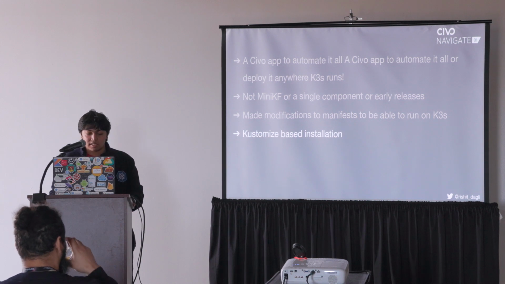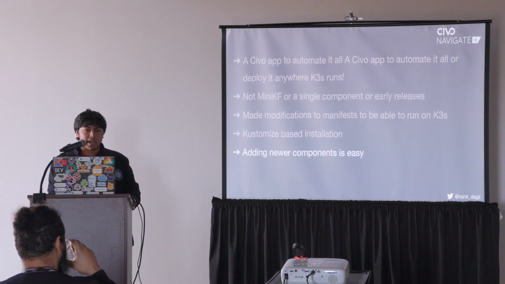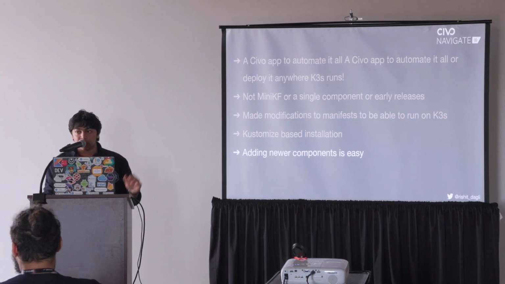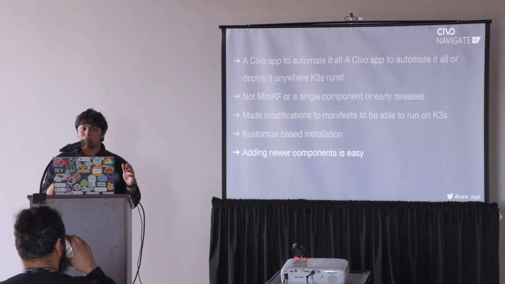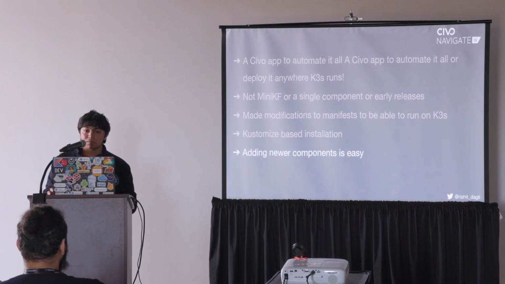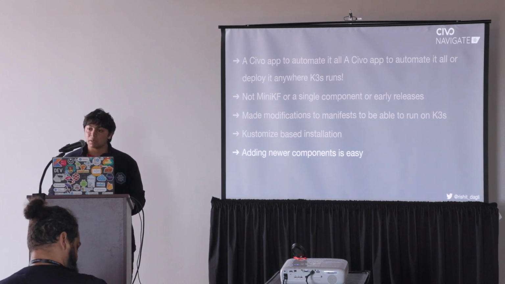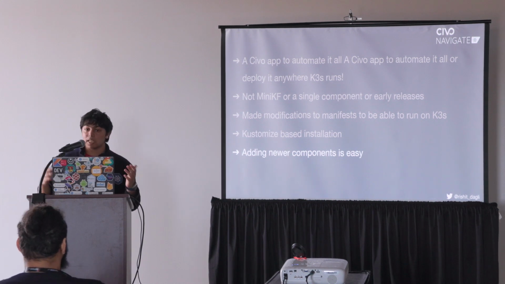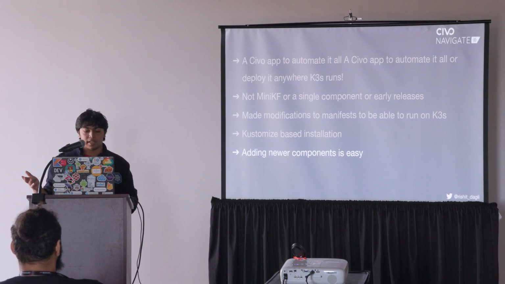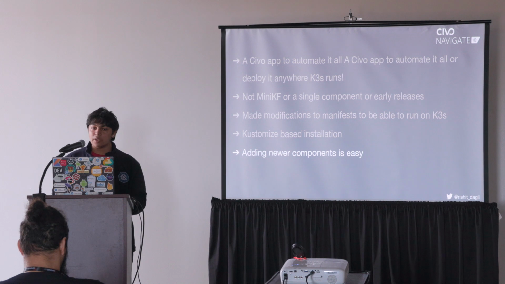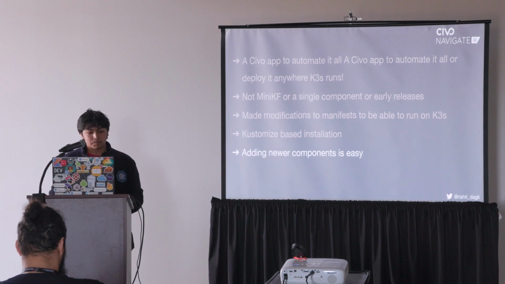As I was saying, this is customize-based installation, and adding newer components is also very easy. What we just did is deploy Kubeflow with all of its official components, but there are a lot of unofficial components of Kubeflow as well, probably something you're excited about, and you can still add them with Kubeflow. At the end, it's just a bunch of Kubernetes resources put together. So you can have your own components in Kubeflow as well, and integrate them very easily.